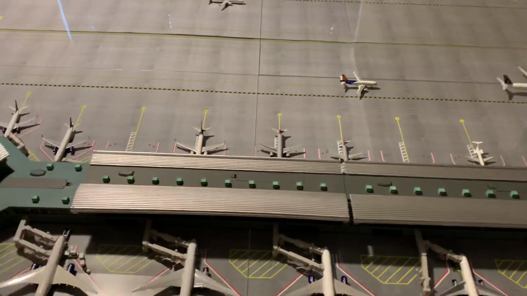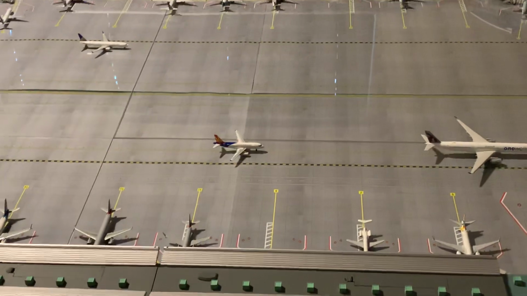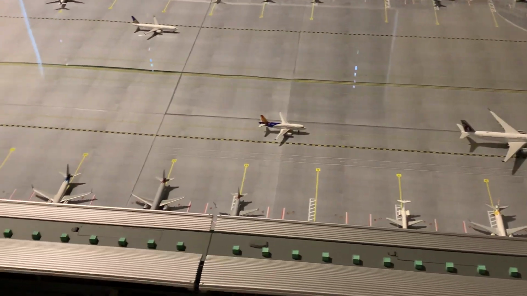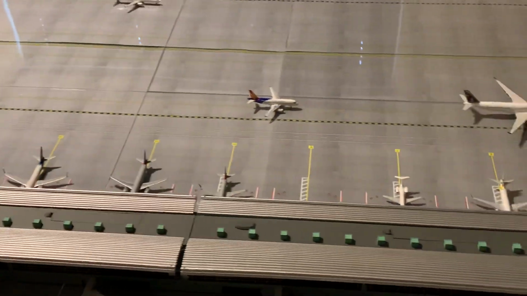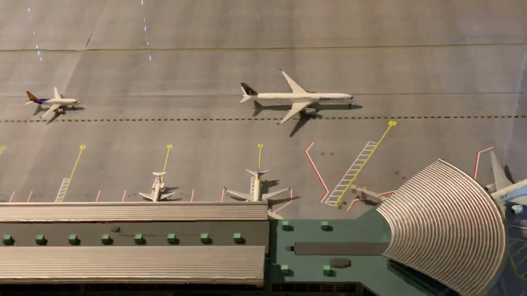And then over here, I've just added a couple more models. We have an Alaska 737-900, a couple American aircrafts, A319, Arizona 1, old US Airways livery, of course, American A321, E175, and then the ERJ-145.